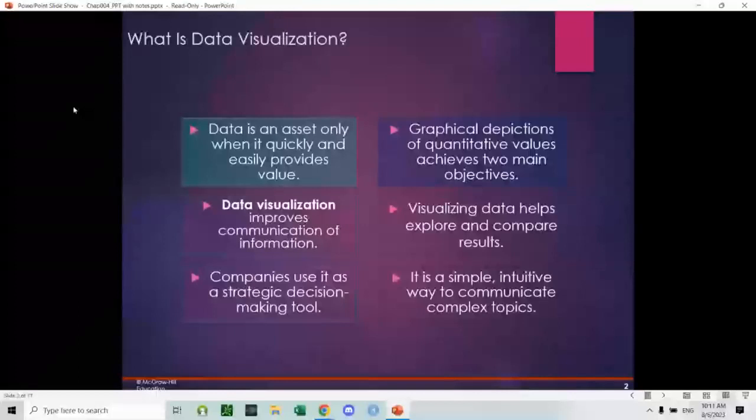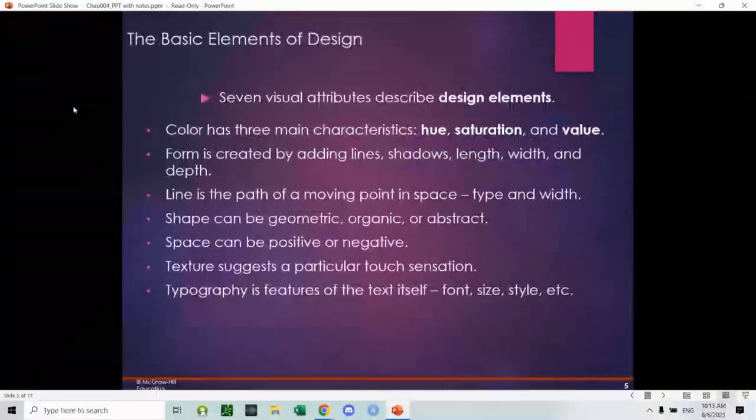Form refers to the lines, shadows, length, width, and depth used in the design. Line is the path of the line in the visualization. Shape can be geometric, organic, or abstract, but for obvious reasons, geometric shapes are the most common in data visualization. Both positive and negative use of space can also convey a message, and the texture of the design adds a touch sensation to the design.